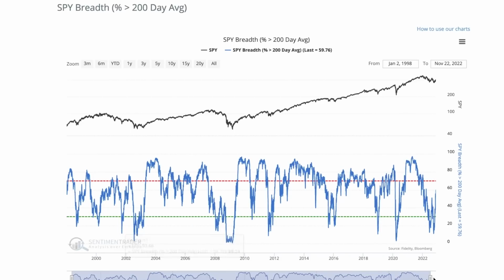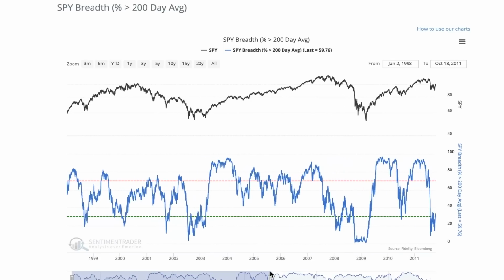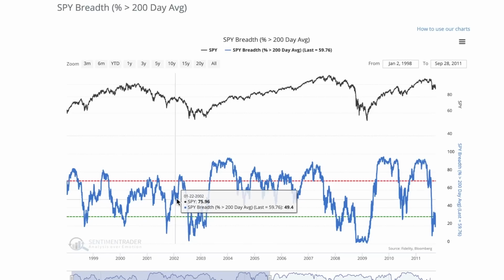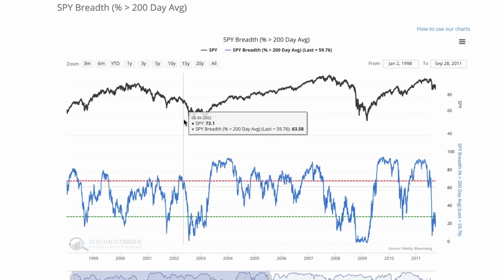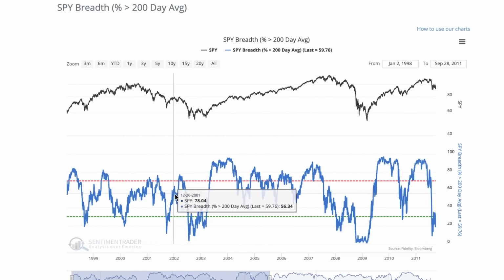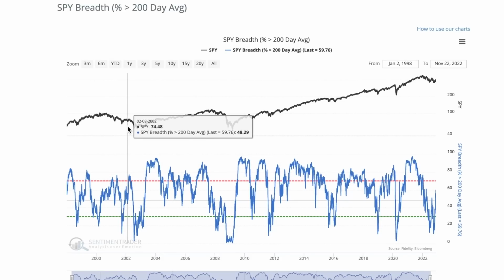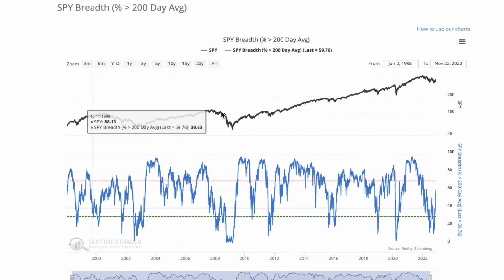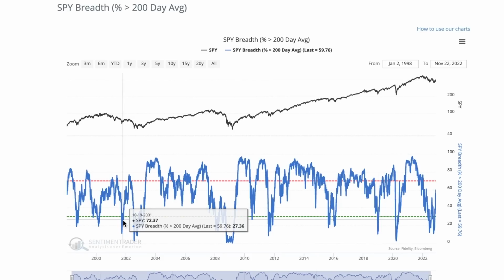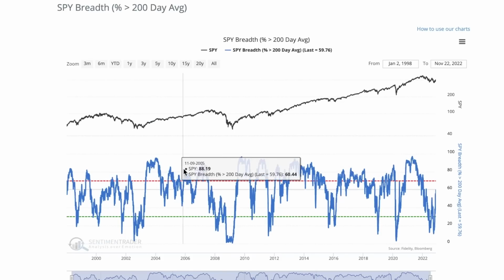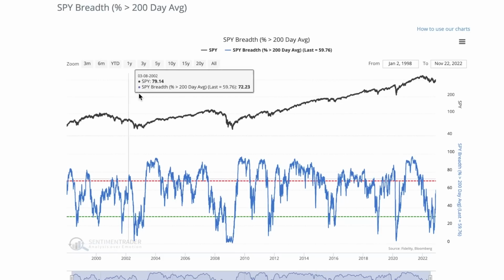But that said, in 2002, right here, we did have a very similar reading, where we had the breadth go from around 15% here at the bottom and all the way to 75% at the top right there. So that was a breadth thrust during a bear market. So, you know, you have to have the exception to have the rule. Over the last 20 years, we've had this signal really 7 times, and one of those readings failed to predict further upside on the market. That's the grain of salt that you need in order to fully appreciate this video.